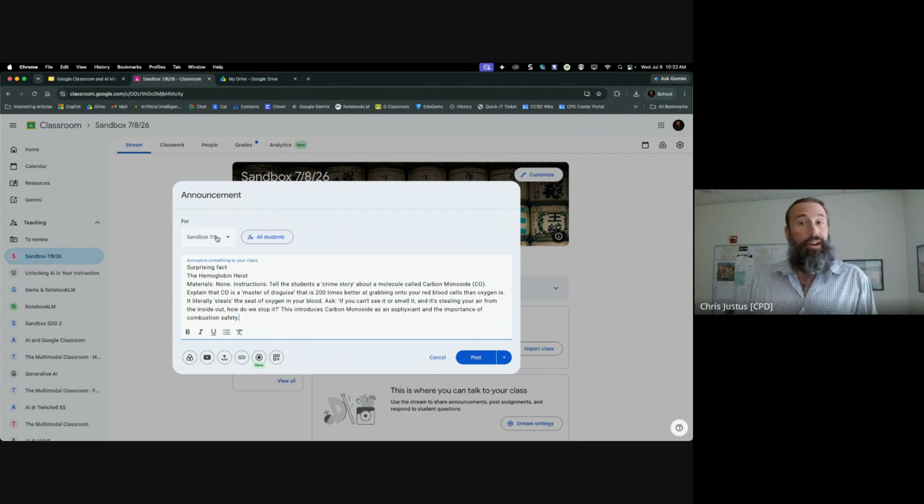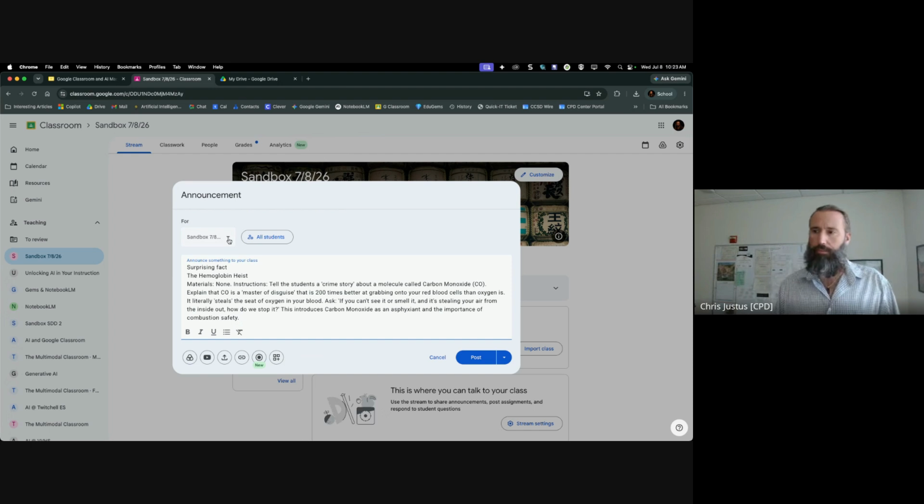One of the cool things about Canvas is our ability to cross-list courses. You can run all 5 sections of your biology class out of just one section. It's confusing on how to do that, of course, right? But that doesn't happen. So we don't have cross-listing here in Classroom. But I can very quickly add a resource to all of my sections. So look at my screen, come back to the Meet visual.